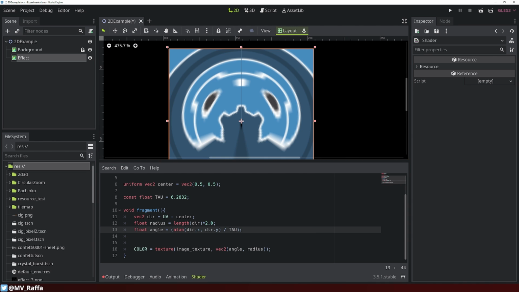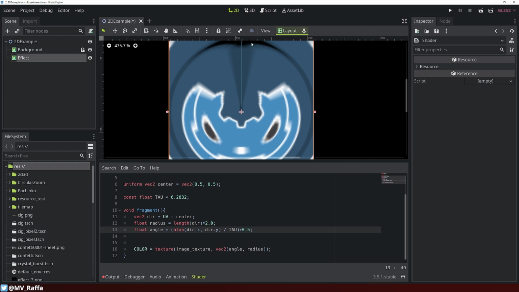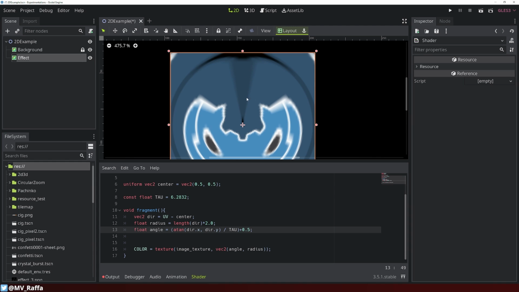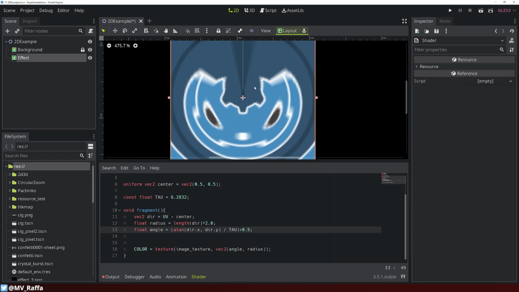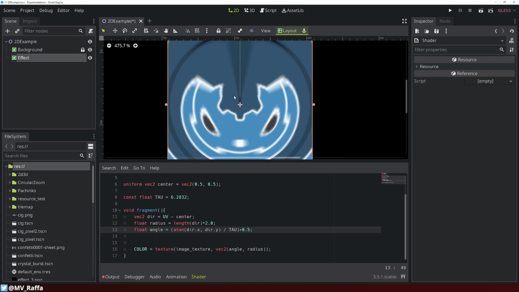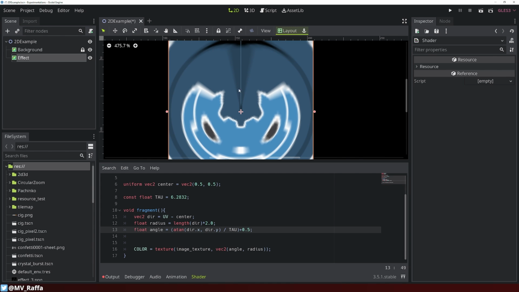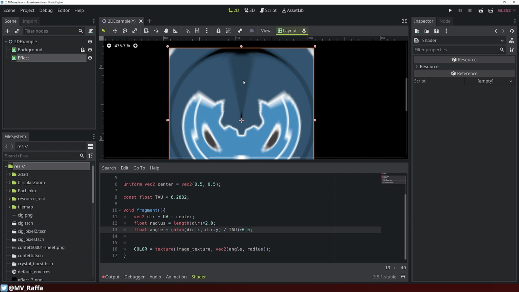We wrap this and do our plus 0.5 that we talked about earlier in the video. And now at least we have this not in the middle of the image, but at the border of the image. So if we use another image, it will not have this ugly line going on in the middle of the image, but just at the edge. And if we're careful, we just don't put any information there. Let's keep it black, and that's it.